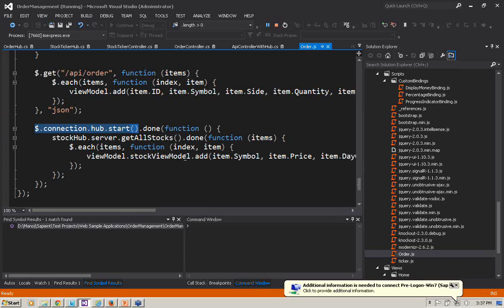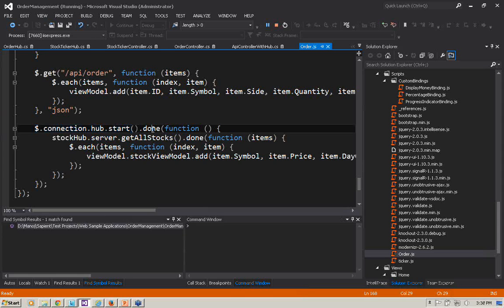This is a jQuery based mechanism, so once this asynchronous call is done, we get all the stocks from the server, and once that is done, we add them to the stock ticker view model.